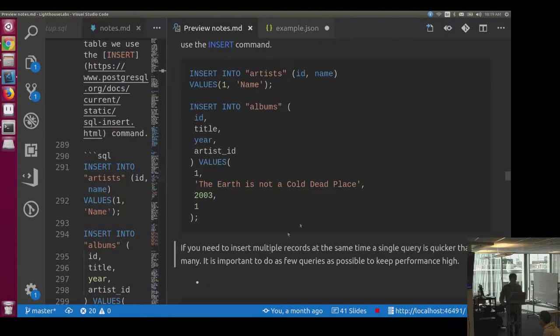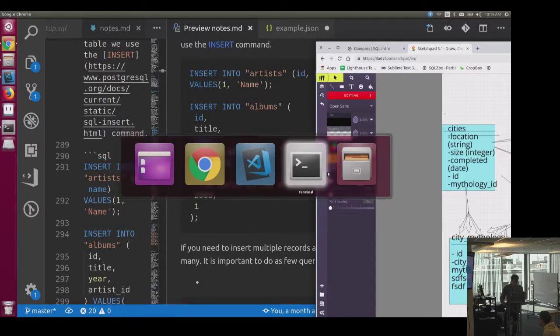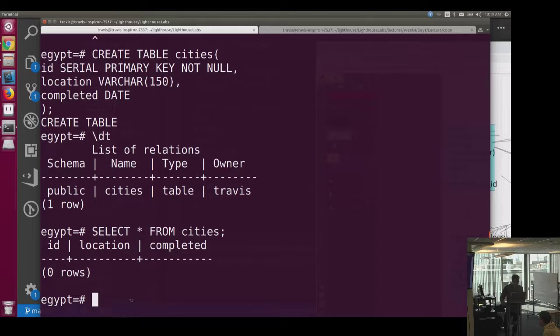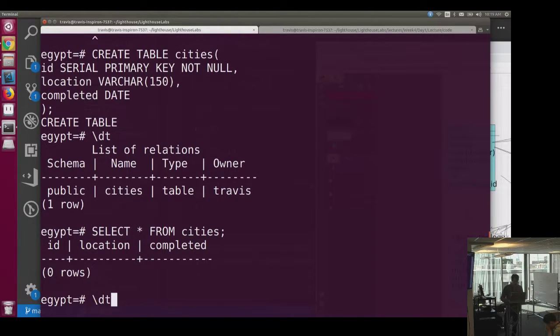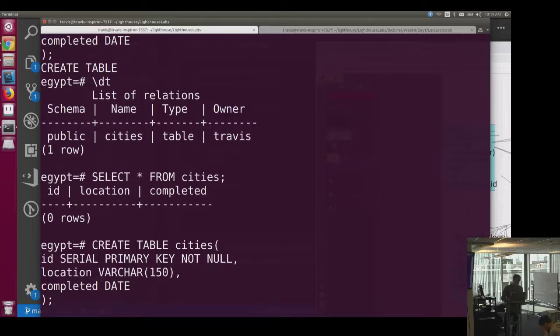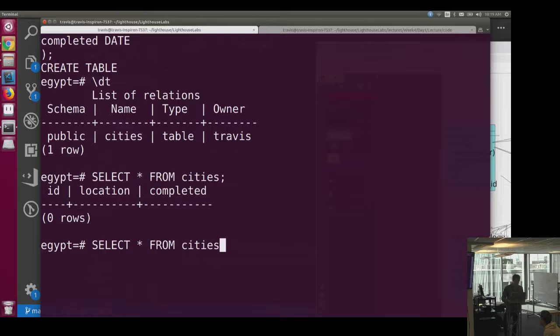So maybe we want to insert a city into our database. We can do it in the command line with PSQL, but as you saw, if I have a syntax error or something, it can get kind of hard to go back and edit this string here. I have to tab through my commands.